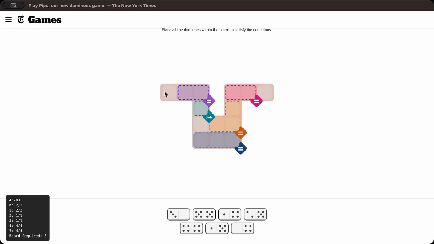So we have to put a 5, a 4, a 2, and a 3 in these extra regions. So this one has to be the 5 because it's the only one that can. And I said this has to be the 2s, or the 1s and the 0s. So if we have a 5 1 or a 5 0, I think that's a forced piece. As I said, we have to have a 4 in one of these empty spots. And then now we have a 3 and a 2 left for these empty spots.